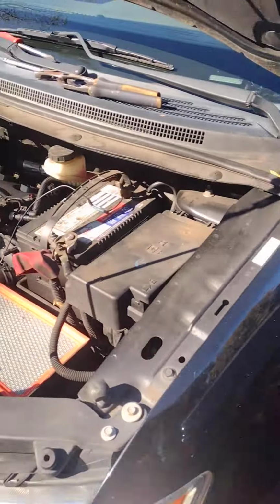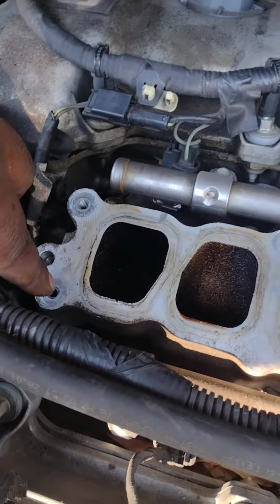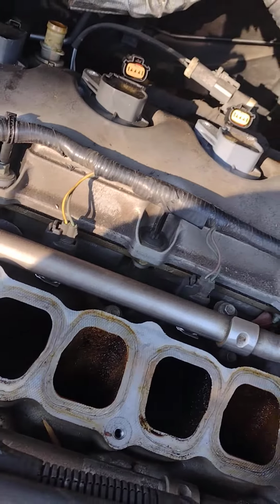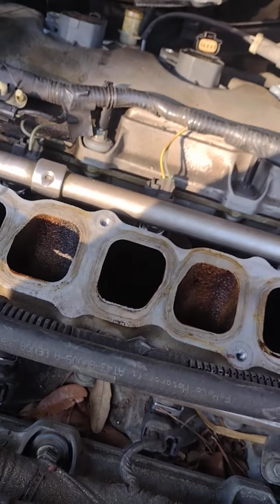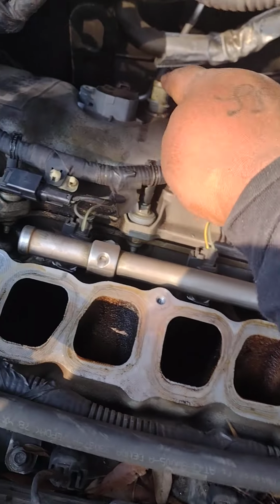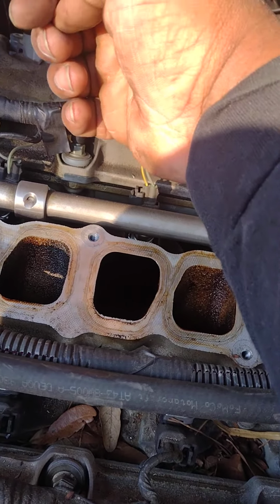Alright, and then you're gonna have 1, 2, 3, 4, 5, 6. That's what's holding them, 6 8-millimeter bolts. That's what's holding the intake on here. You're gonna have 2 hoses. You got one hose that was right here. It's easy. Don't pull that clamp off the back of the intake, man.